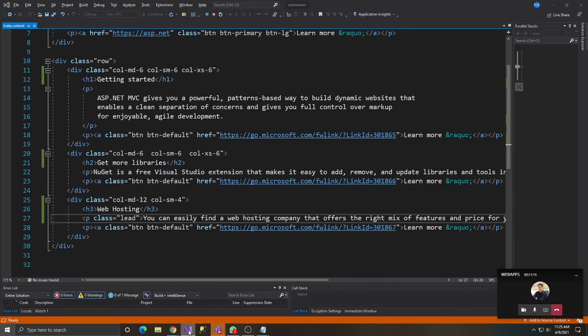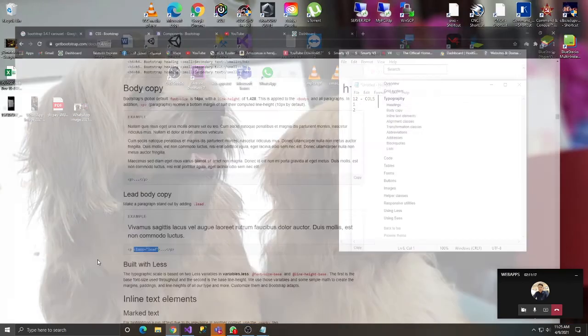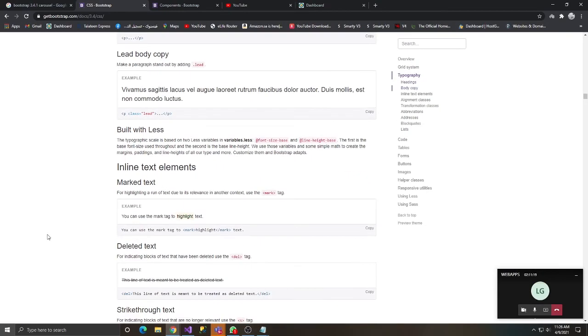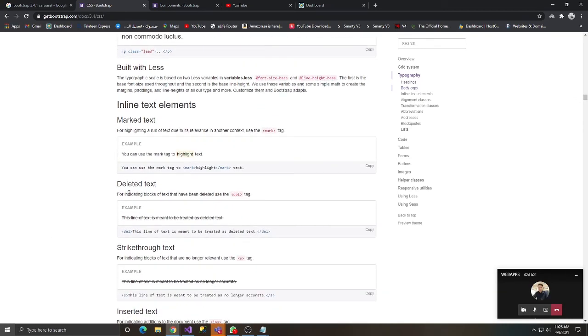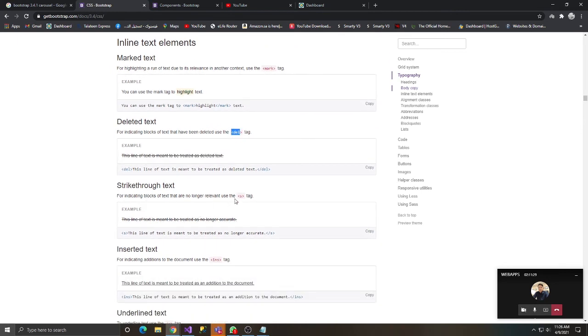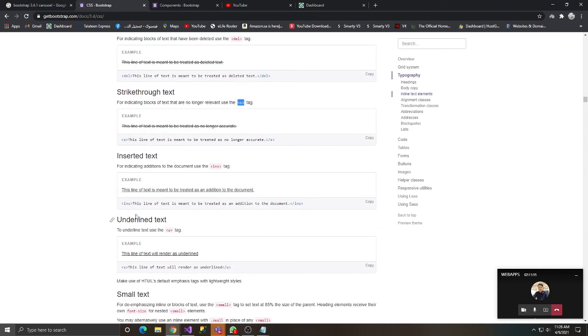So, bold with list, inline text, all this stuff, deleted text. So, ganito siya. So, deleted text is del in HTML tags. Strikethrough also is exactly the same as del. And ins is inserted text, all this stuff.